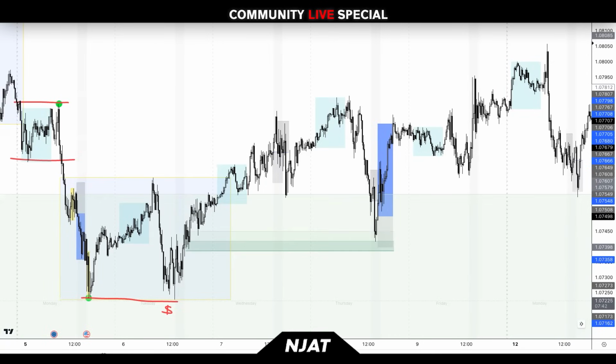Then when it comes to my session, I'm thinking about structure, intention, location, and then the potential target, right? That's what I'm thinking about during the session. And I build my trade idea based off that. And then when that narrative or that trade idea is in play and I see my setup, that's when I play the direction of the intention. So cool. So next day.